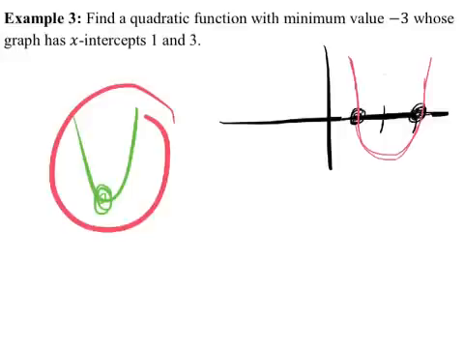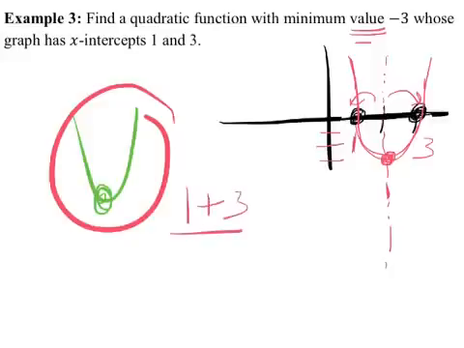So the minimum value is negative 3, so this must be negative 1, negative 2, negative 3. There's the minimum value. Remember, the value of the minimum is the y-coordinate, how deep or how high or how low it goes. The location is the x-coordinate, and it's pretty obvious what the location is. But just to verify, notice the location is, again, on the axis of symmetry, which goes halfway between the roots. So this root is 1, this root is 3. So if you want to find the midpoint of 1 and 3, just add them up and divide by 2. It's the average. It's just 2.